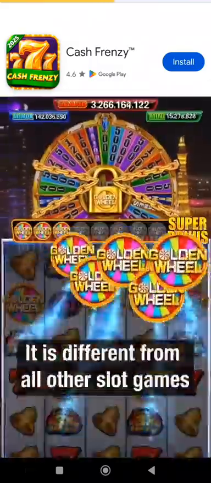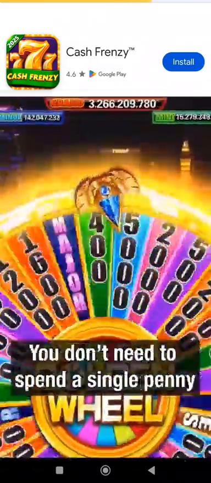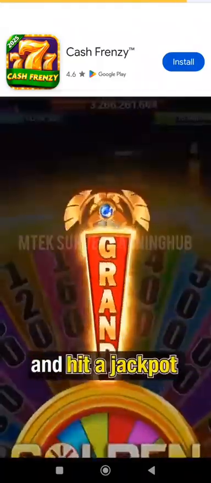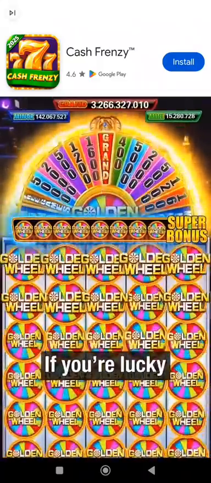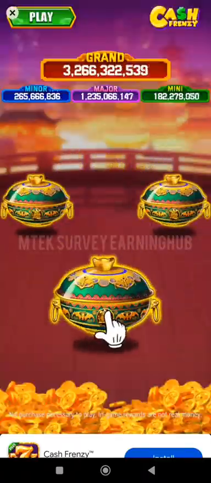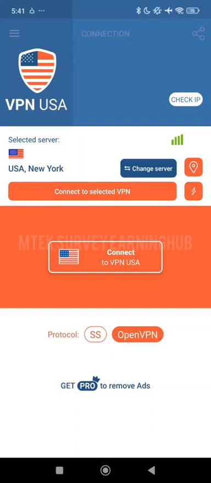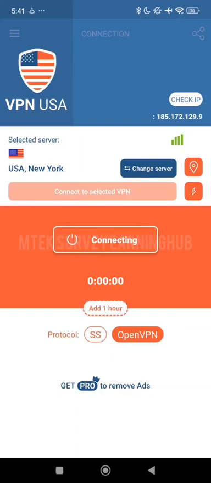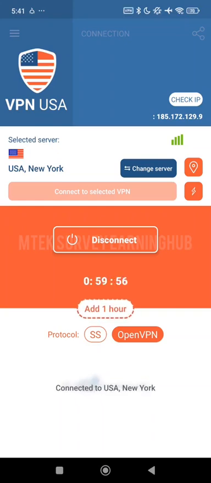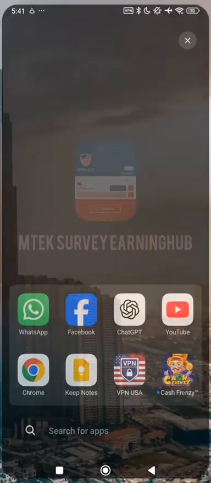Alright, the ads have finished loading, so I just want to connect this server. Let's see whether it will work now. Alright, this server is already connected, successful. The next thing I'm going to do is, if you want to create a US Gmail, you can just go to your ChatGPT. You can use AI.